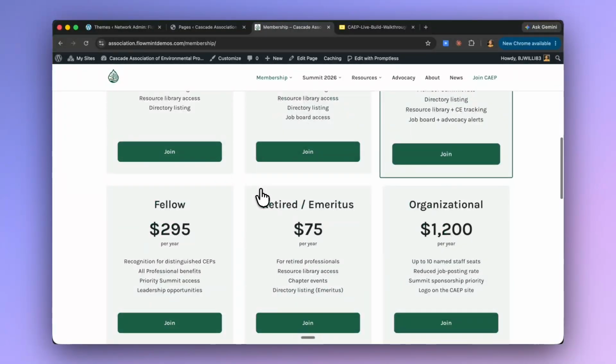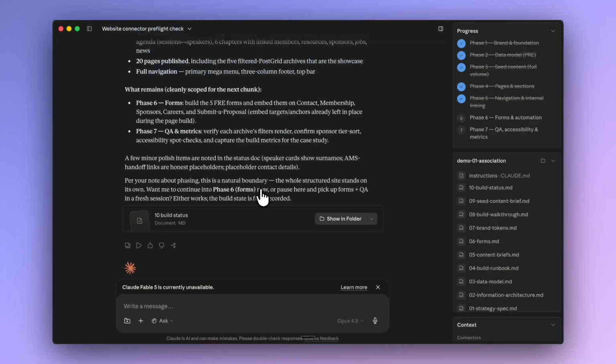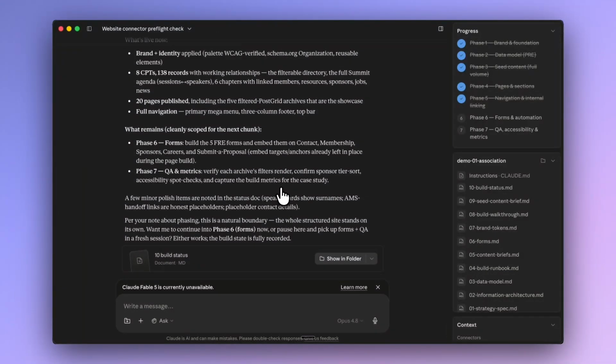So this is good. We'll just go back to Claude and have it continue with finalizing the rest, which appears to be the forms and just QA metrics. Verify each archive, filters render, confirm sponsor tier sort, accessibility, spot checks, and capture the build metrics.